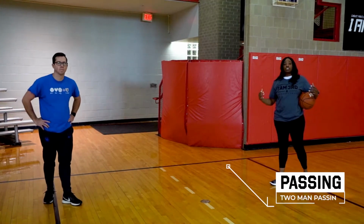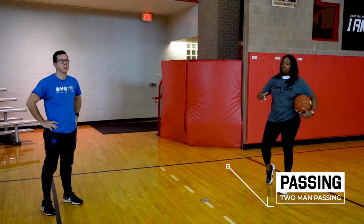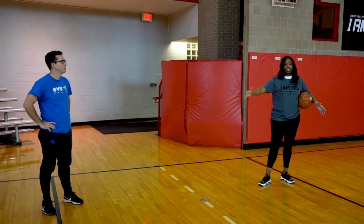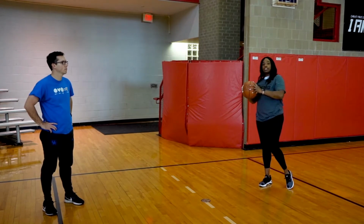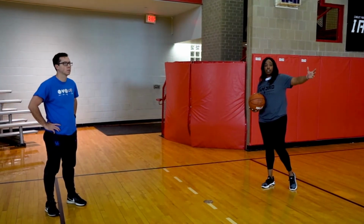All right, coaches, this is a good drill for your kids, for your players. It's a two-man pass drill. What you're going to do is line up your players on each side of the lane line, and we're going to make passes, whether it's chest or bounce, all the way down lane line extended to the other side of the floor.